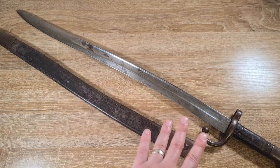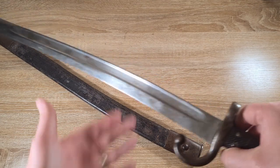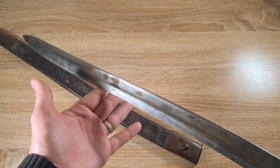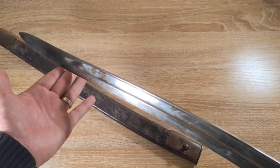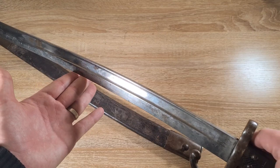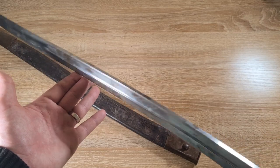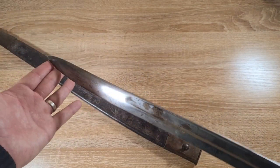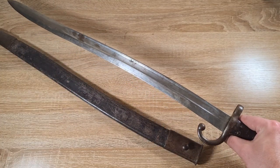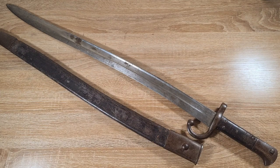Interestingly enough, this bayonet here doesn't belong to me. It belongs to a good friend. And his background, well, he comes from a country that was formerly a part of the Ottoman Empire. And interesting little bit of trivia, one of his relatives, I don't know exactly what it was, like a great-grandfather or great-great-grandfather or something like that, was actually beheaded with one of these bayonets. I asked him for a couple of details, but he didn't have them on hand, so you might get back to me later and I'll chuck them down in the comment section below.